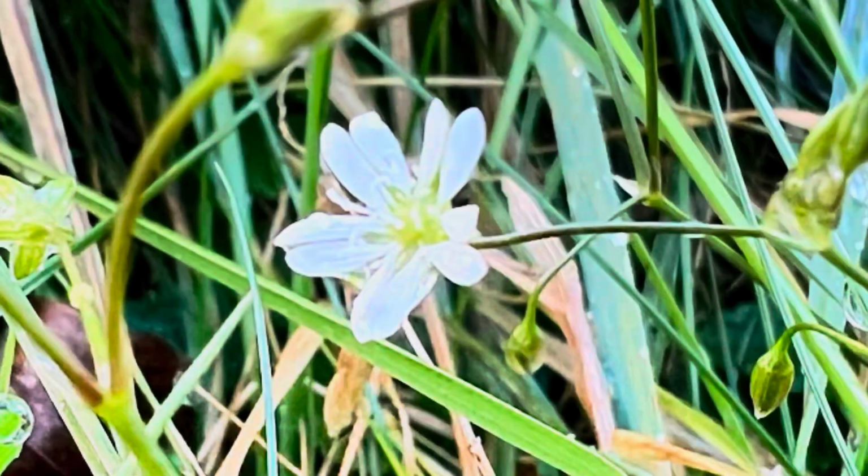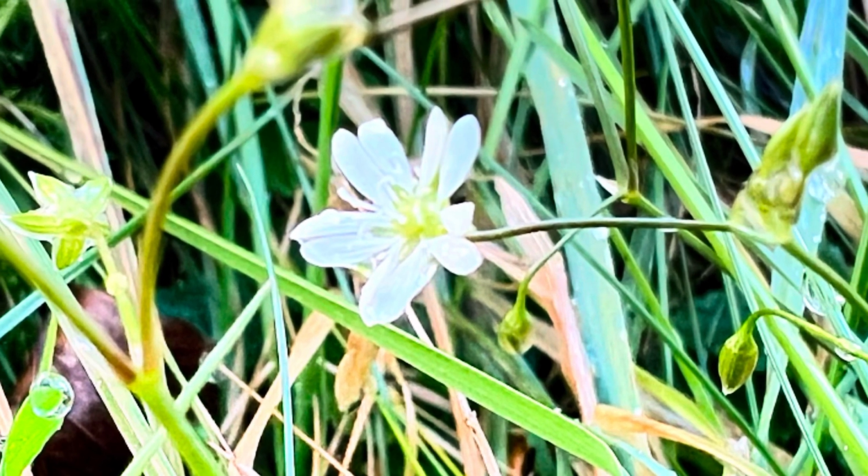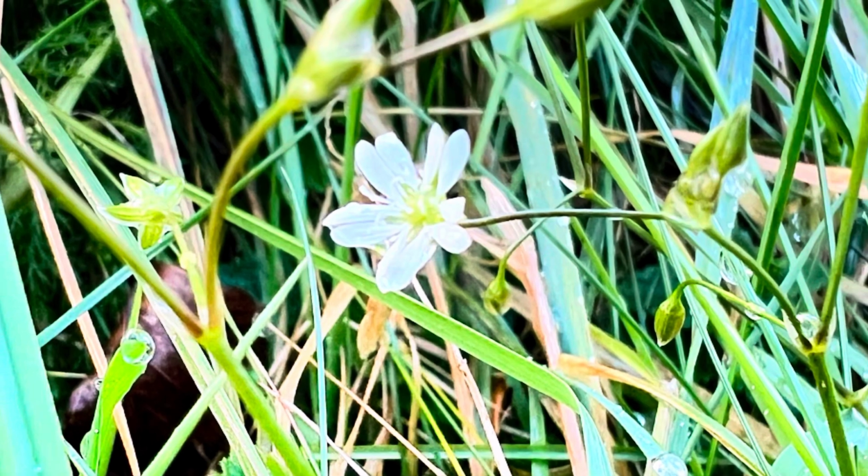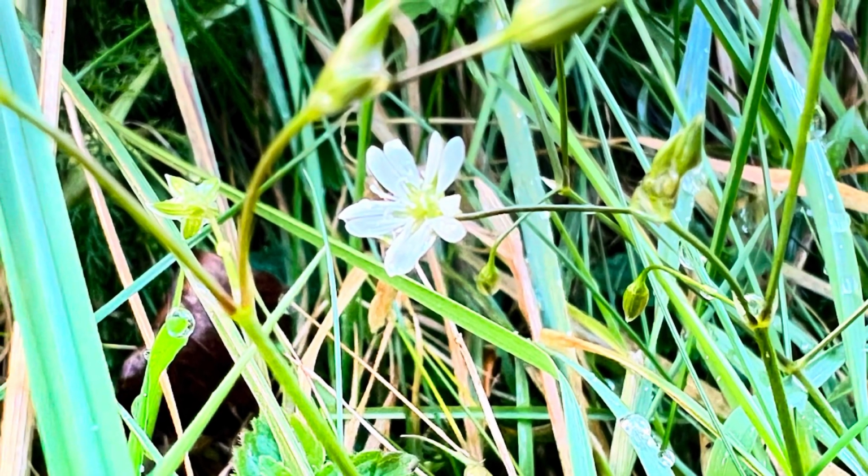Here's a plant I don't know that well because I don't normally see it, so I don't know if it's just a late bloomer and it blooms when I'm not around, or if it gets overshadowed by other plants, but I think it's called Starwort, and I think it has some herbal properties, but otherwise it just has this nice little white flower, almost like a bit of a mossy leaf, and grows in the hedgerow, just a nice little addition.